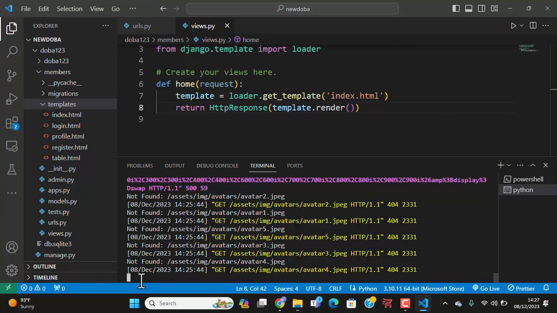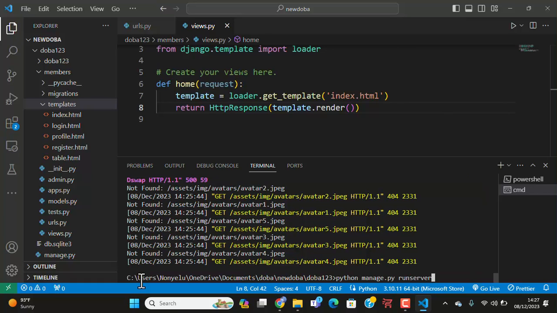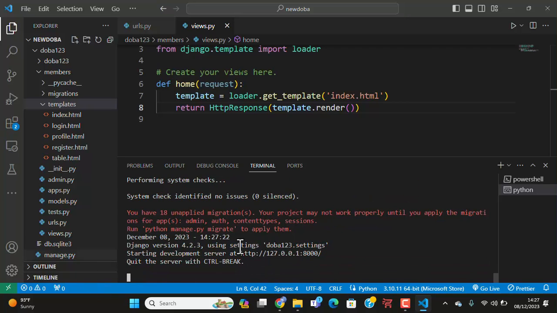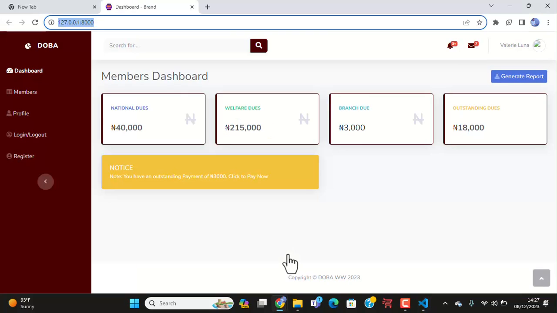If I close my server and run python manage.py runserver again, all right, this is it. Here we have it.